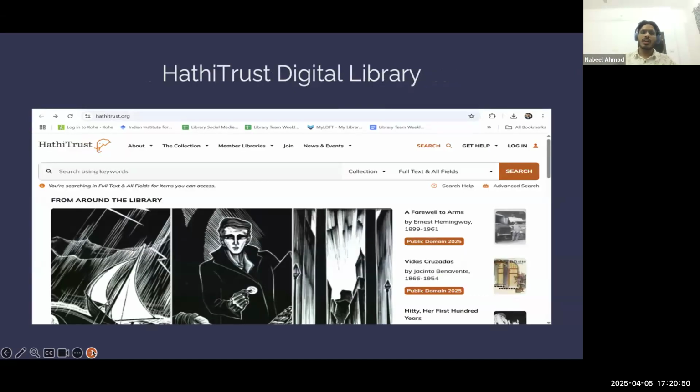Yeah, so the next is Hathi Trust Digital Library. As the name suggests, it's a giant repository of books where you can certainly download the books without any individual or institutional access. Hathi Trust is one of the very prominent archiving initiatives started in the US back in the 1970s. So there is a huge pool of freely accessible books in Hathi Trust as well. You can please see this.